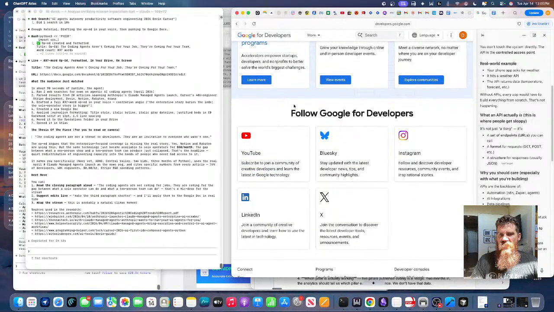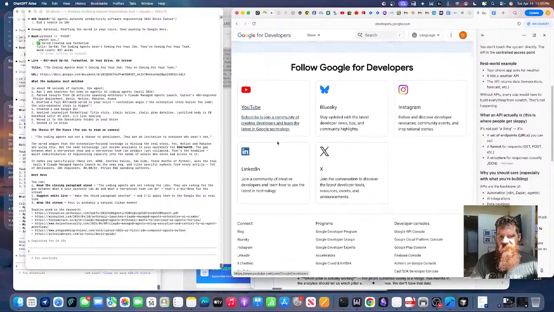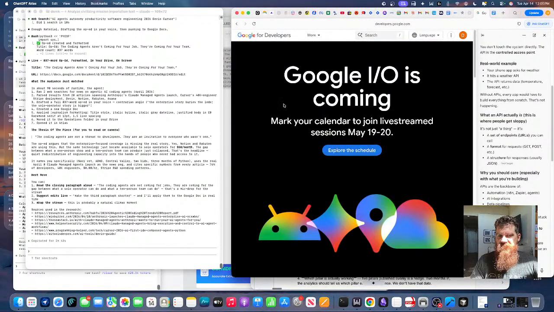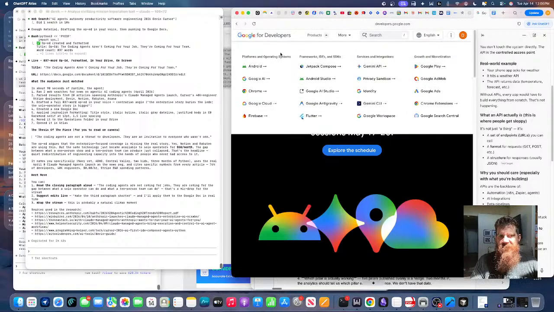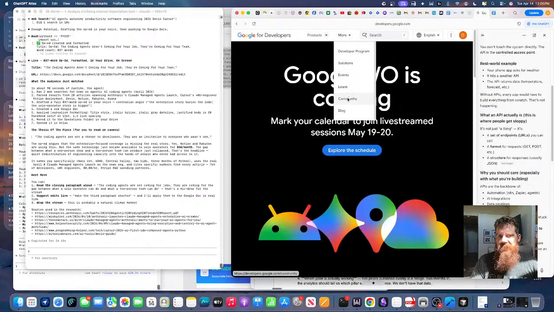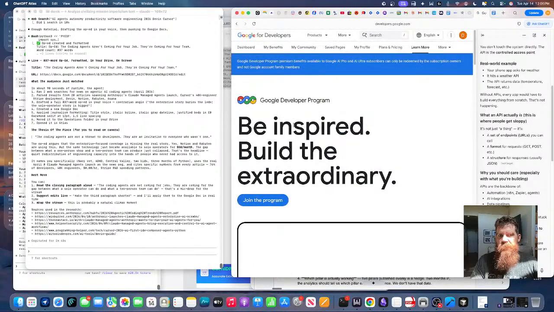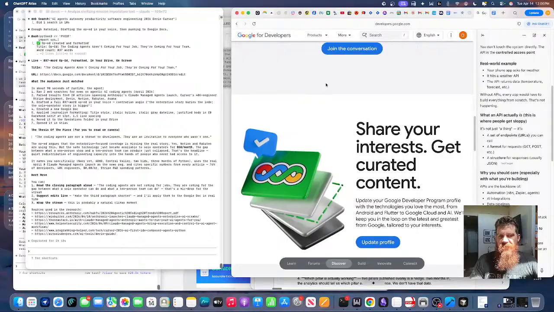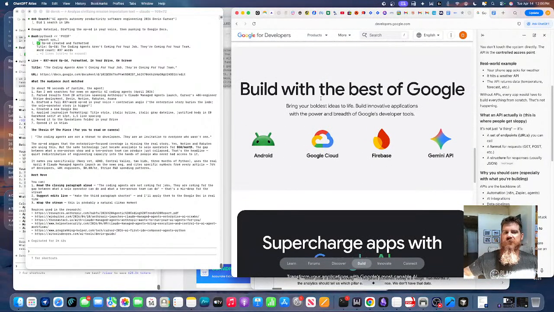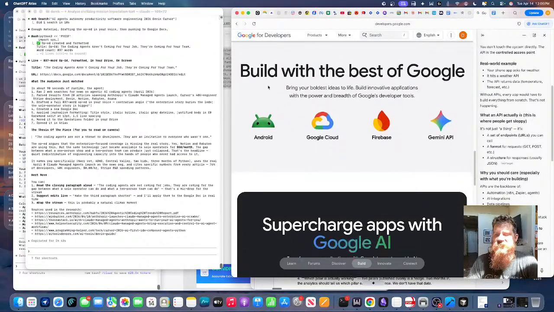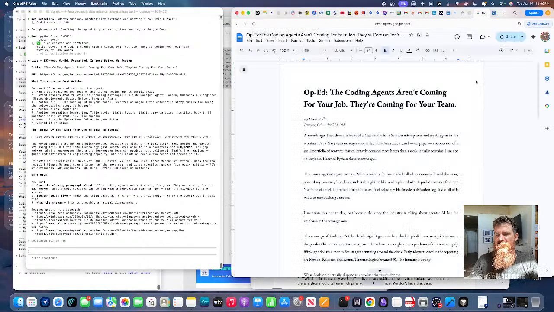If you're a developer for Google, here are things you can tap into: LinkedIn, Instagram, Bluesky, all these different things. All it requests is that you set up a profile. So here's the primary page. It logged me in. I wasn't supposed to, but it logged me in. Here's all the products and APIs for developers that you can tap into, and more about the developer program for Google. This is for people with coding experience, but I recommend normal users tap into these resources, because if you have a coding agent, now you can tap into these sources of information. I already did that, so I'm not going to showcase it. I might showcase doing that later down the road.